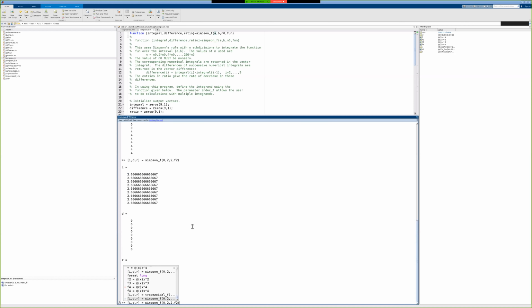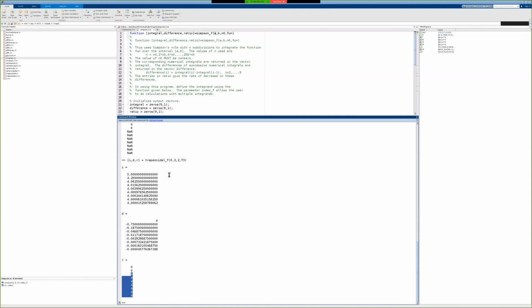Okay, let's see what happens with the cubic function. So let me go back and do the trapezoid. Let me do it with F3. Remember, the correct answer was supposed to be 4 for the cubic function. Okay, so the trapezoidal method for the cubic function does eventually give us a very good approximation for the correct value, right? It starts out with an approximation of 5, but it gets up close to 4. Notice again, we have the same pattern that the ratios of the differences are 4 consistently, uniformly.